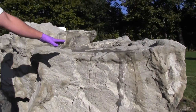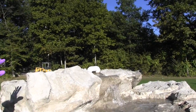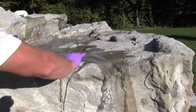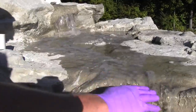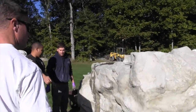So we can start over here by looking at this. Our water flows, the amount of water is pretty good. The spill there is good down here. So you can see all the water is coming over here. So we're gonna end up mudding this here to adjust, push the water over here also. So we'll probably level this off over here. Walk over here, look over here.